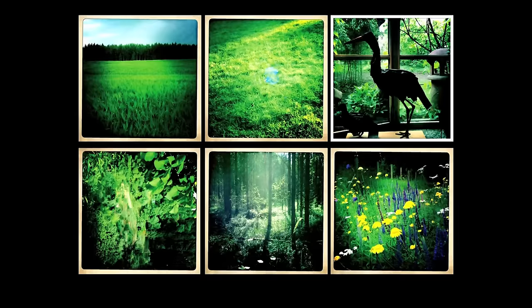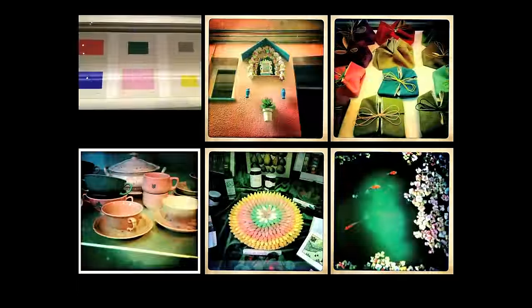Here you can see I'm traveling quite a lot, especially during the summer times in Italy, Finnish nature, islands in Finland. I'm photographing my friends, different colors. Sometimes the quality of the picture is not the thing for me, sometimes it's only the color or the idea. So as you see here, at these times I needed something green, something blue, pastels, black and white. And this was really interesting when I finally found these pictures, because these were taken in France, Italy, Finland, and Germany. And you can see certain patterns going on here, like stripes and this kind of geometrical things going on.